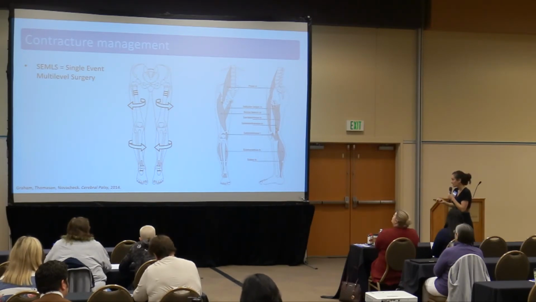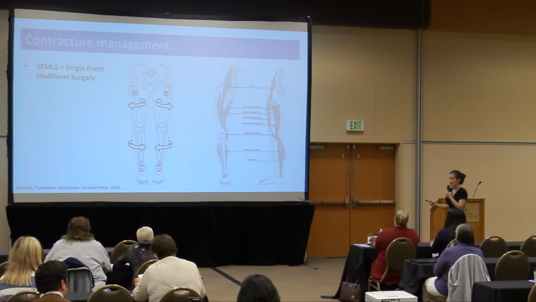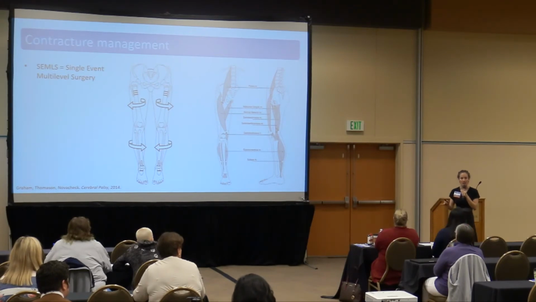So I've seen for soft tissue lengthening, maybe 4 years old as the youngest. More typical is probably around 10. If you wait too long, then sometimes you end up with more bony deformity. For example, the hamstrings might be so tight that the neurovascular structures have shortened, and so you can only lengthen them so much. So there's sort of a fine balance in terms of when to intervene.